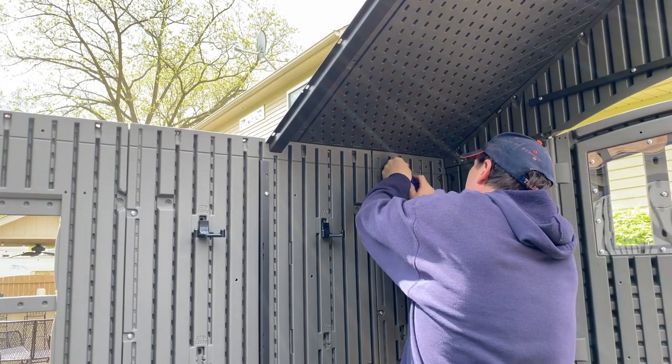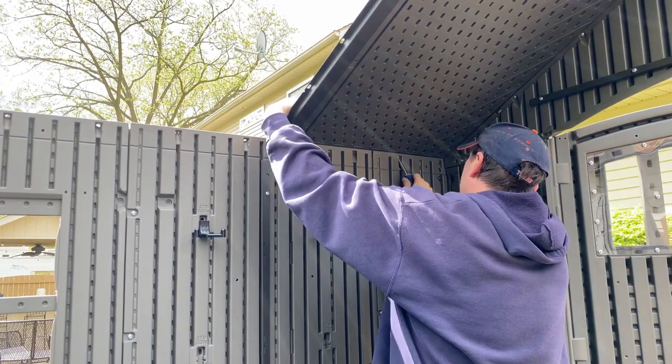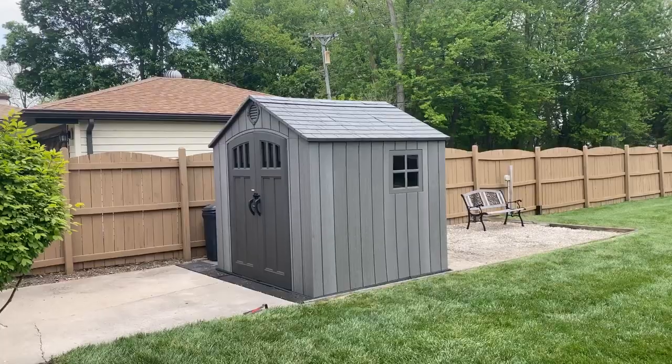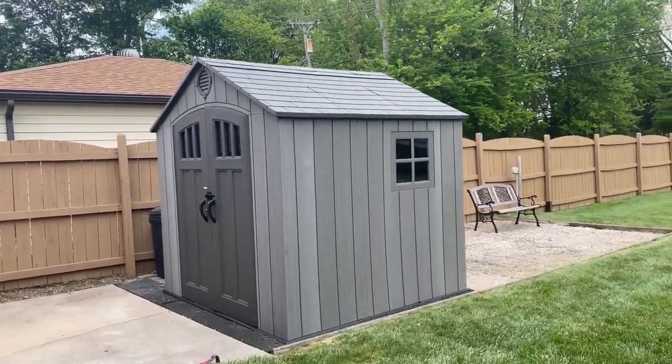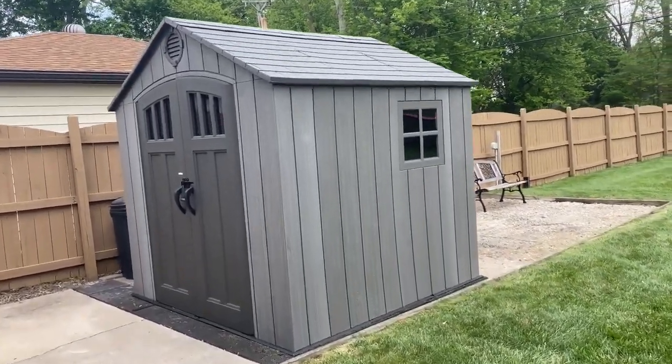To lock down the roof panel, the sidewall. So project complete. I'll give you guys a walk around.